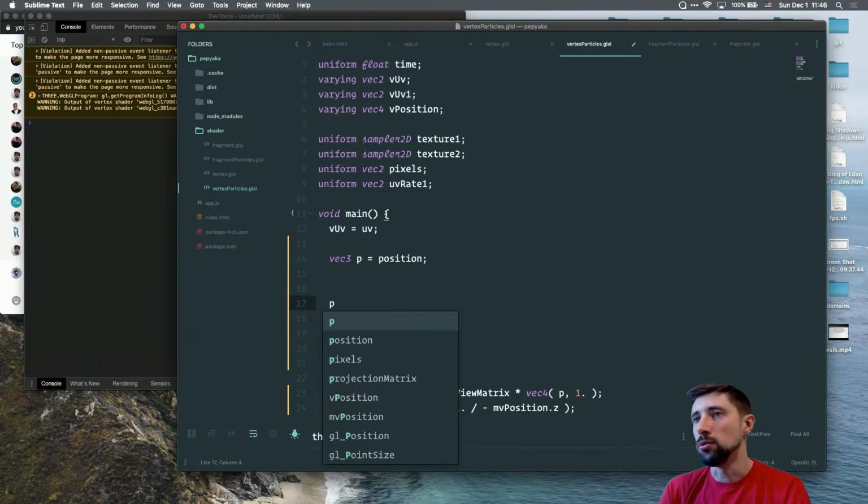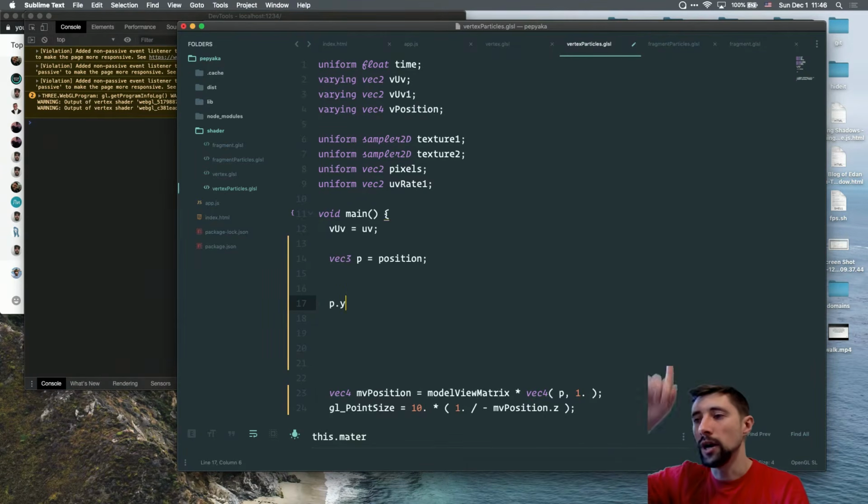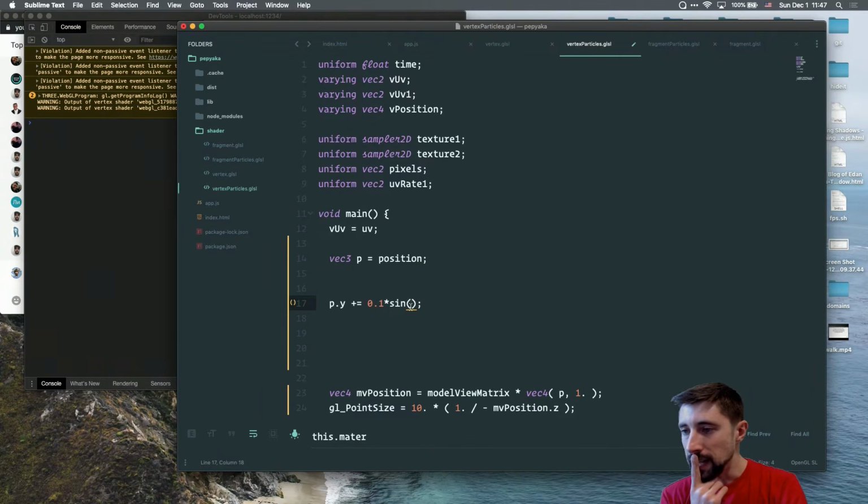So I can, for example, do Py, this is the y coordinate, the vertical coordinate of each of the points. I can do plus equal what? It's going to be a sine function, but sine goes from -1 to 1. This is a bit big to me, so I can multiply it by something small. And I need sine to be going from 0 to 1. This is going to be from 0 to 1 now.